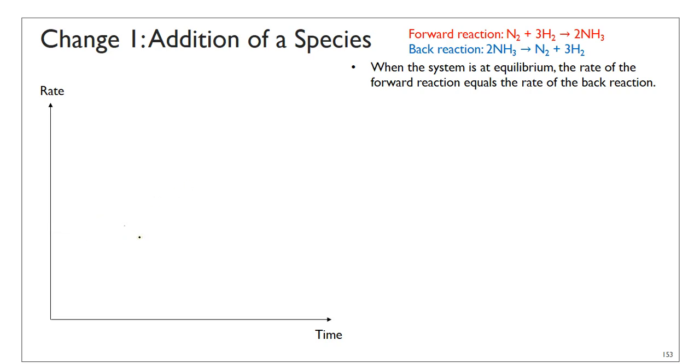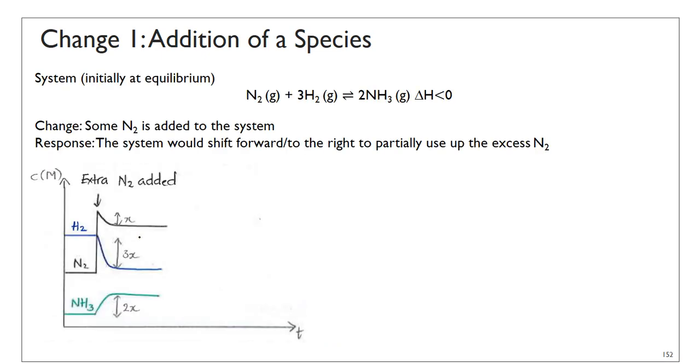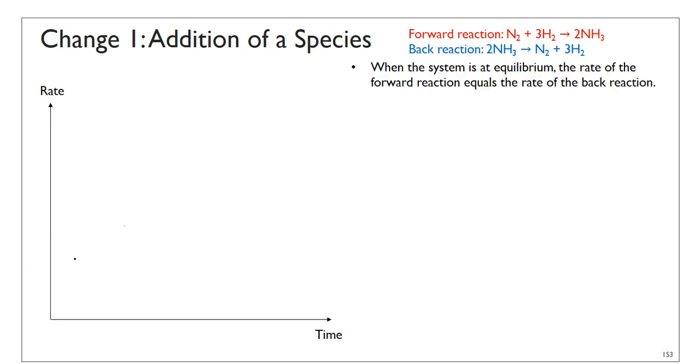So notice how with the concentration time graphs, the concentrations of the species don't have to equal each other. They just have to be constant to represent equilibrium. In the case of rate over time graphs, you need to have the rates of the two reactions equal to each other to represent equilibrium. Now, if you draw this properly, the two lines have to perfectly overlap, but I really want you to be able to see both colors, so I did make one a little bit higher than the other, but in real life, they probably perfectly overlap, or close to perfect.